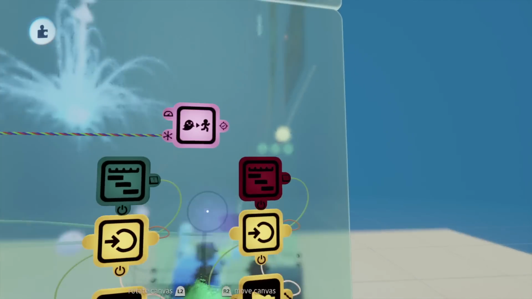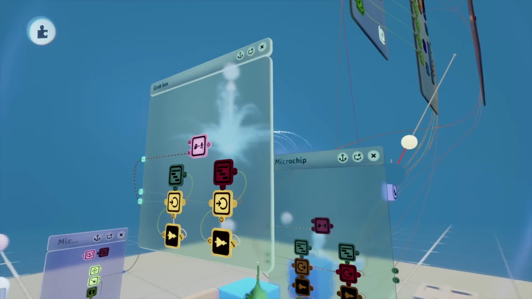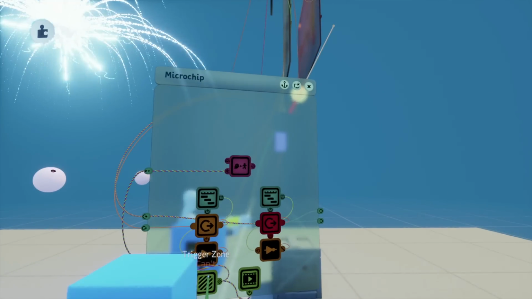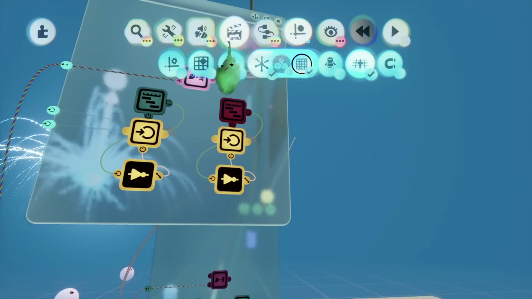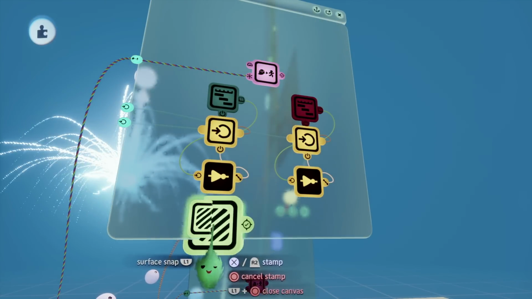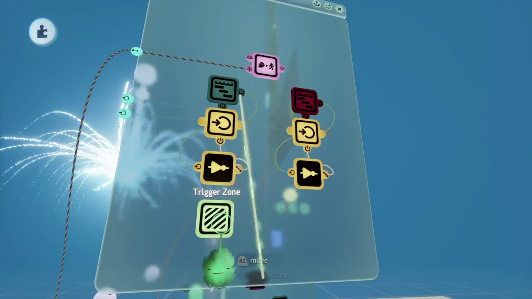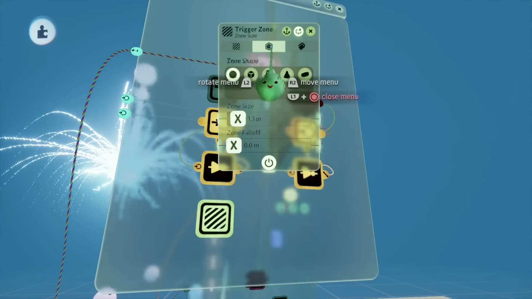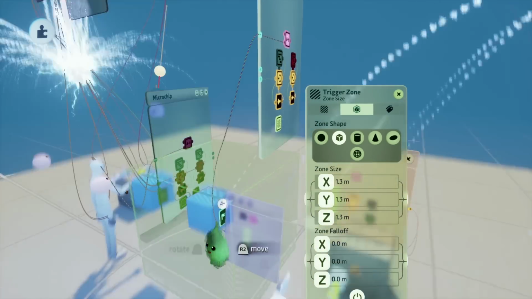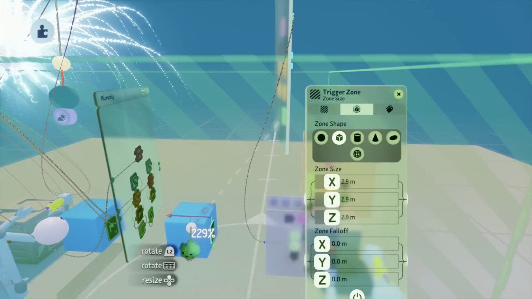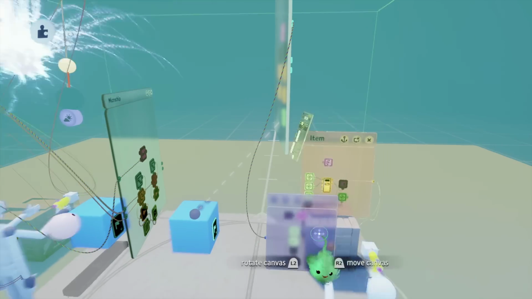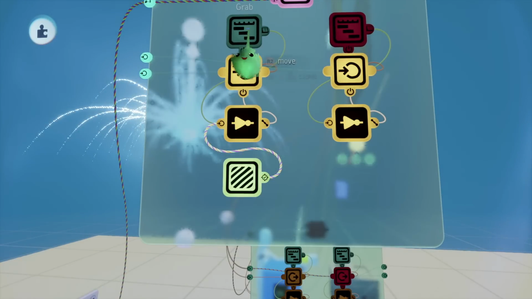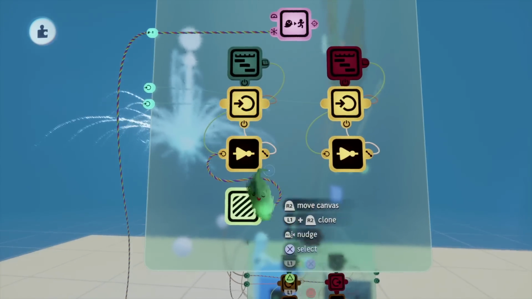Alright, I think that's just about everything we'll need for the... oh, I forgot about one other thing. We've got a little fella down here called "can't", a little trigger zone. We're going to make this pretty wide because we want it to be triggered for certain. But basically, when it comes in contact with a can't, it will shut off this timeline, which allows us to pick up new items.